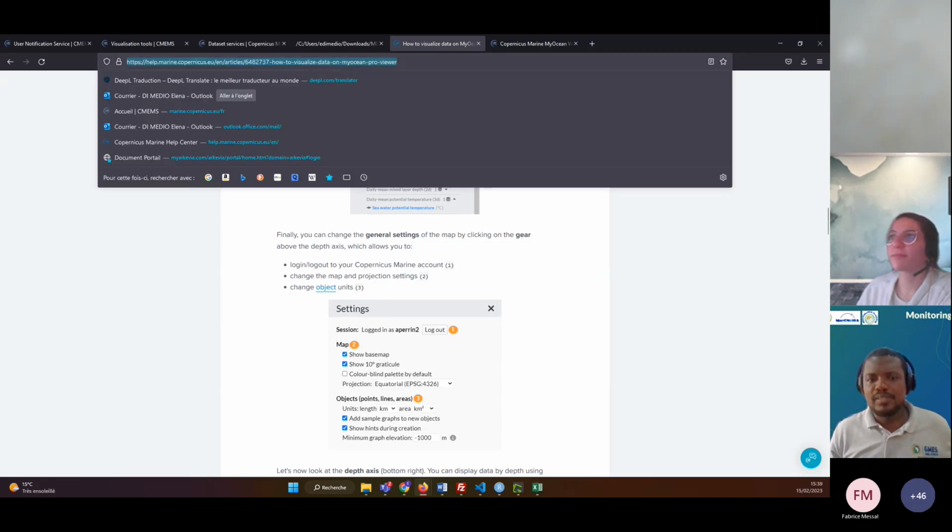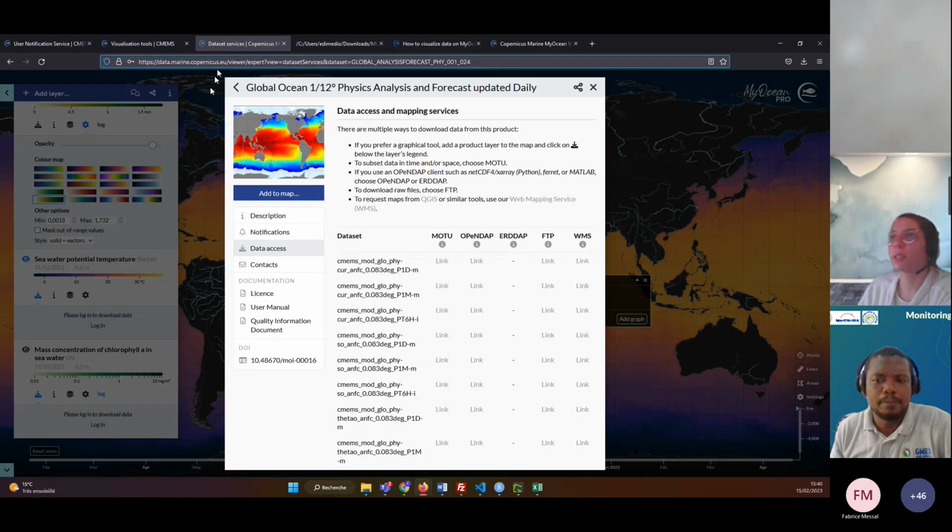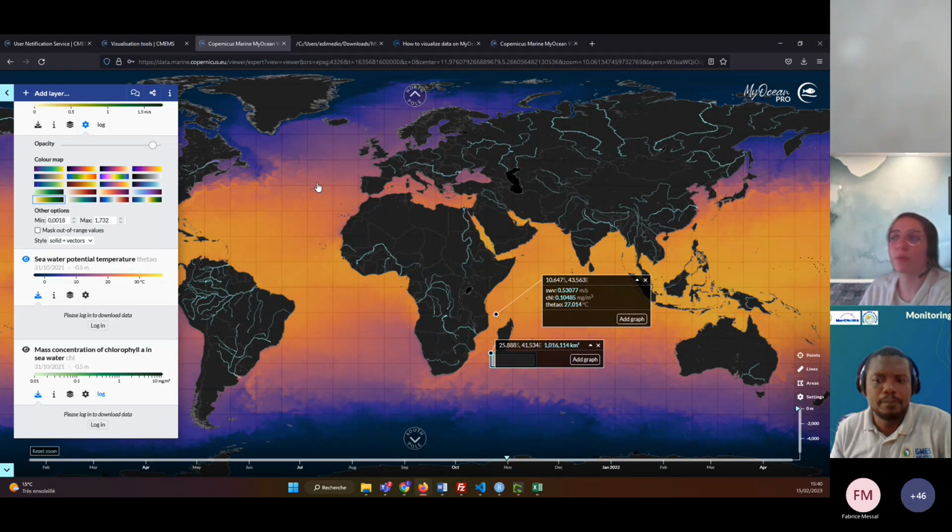Okay. The last one from Gada says, can we download the layer data directly as a raster instead of JPEG from MyOCean Viewer? No, unfortunately not. But we can convert the data downloaded from NetCDF to raster. For the moment, all the data we have are only NetCDF, and the layers we obtain are, at least for the moment, in JPEG format.